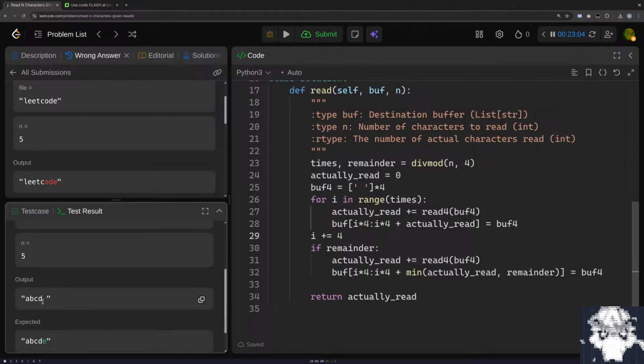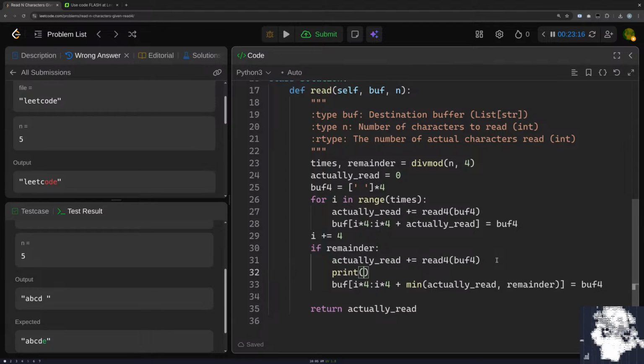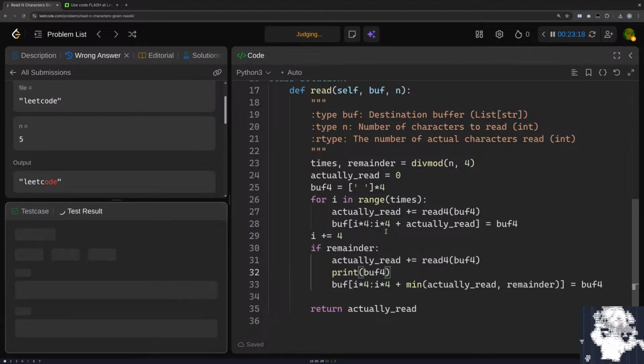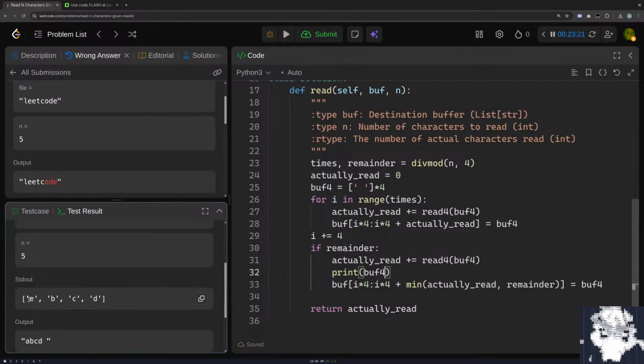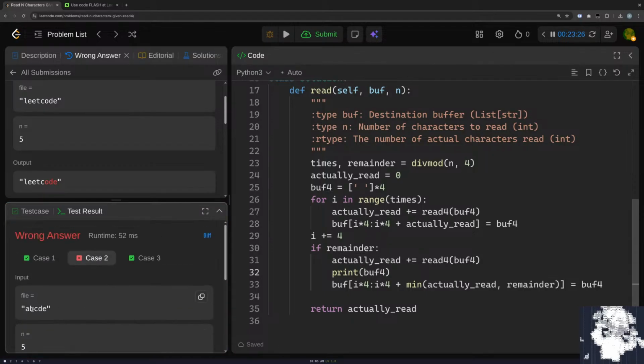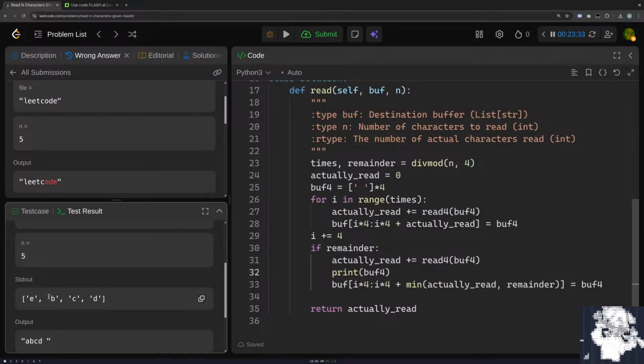We're close. So did we read the E out of this? E, B, C, D. Because we're reusing the buffer, we got B, C, D at the end of it, which won't matter because we're trying to, oh.